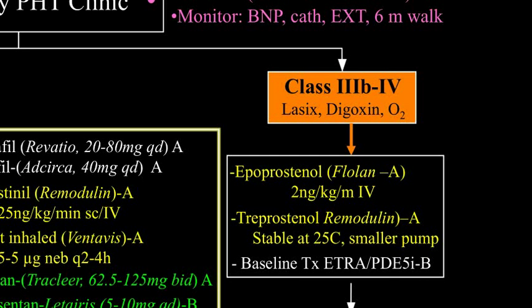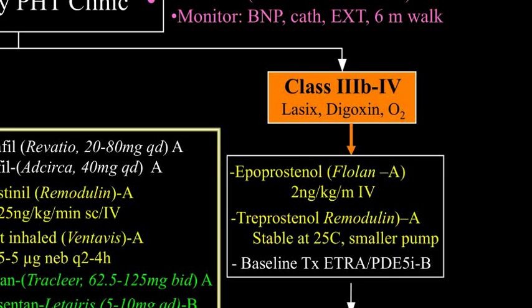And this is somewhat cumbersome. Flolan uses a central line that delivers the prostanoid continuously via pump. It requires a patient that is well educated, highly motivated, and a physician and team of nurses that are really rigorous. But nonetheless, if they're class 4 patients, they need to get that therapy first and foremost. In fact, that's the only therapy that in a randomized trial has been shown to prolong survival in pulmonary hypertension.